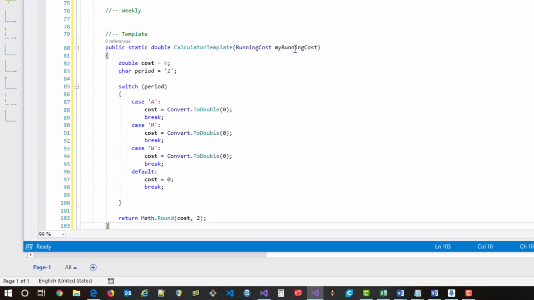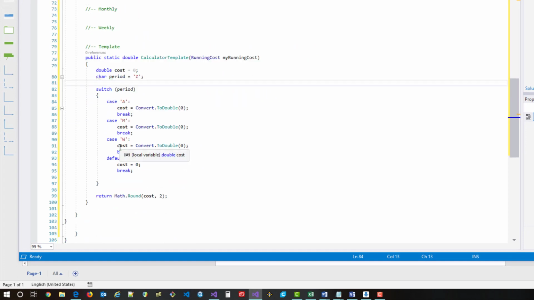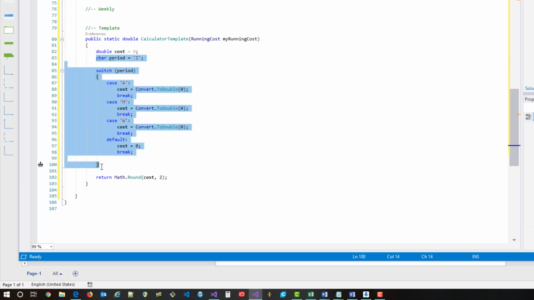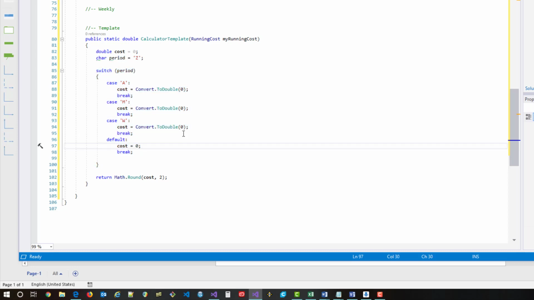We're always going to have a running cost, which we're always going to call my running cost, because they're separate methods, we're always going to be able to use the same variable names. It's going to be a public static double. So what we will actually copy are these bits in the middle here, from there to there. In fact, we might as well copy the whole bit in, and we can just change the values as we need. And because we've now got that, we can perform multiple calculations really, really easily using exactly the same framework. So that's what we're going to do.